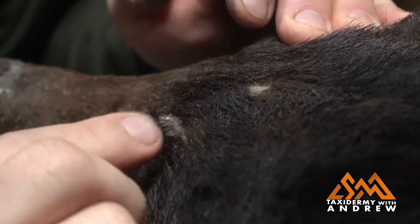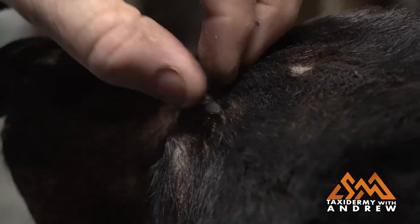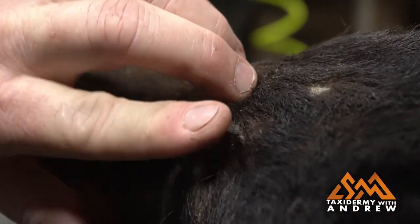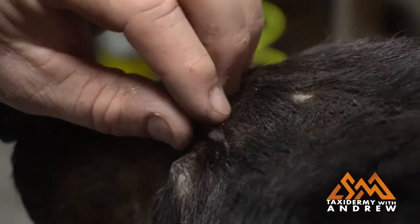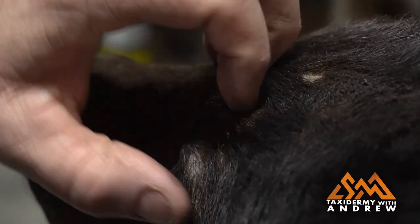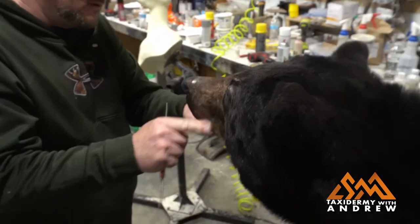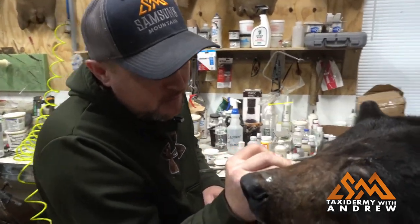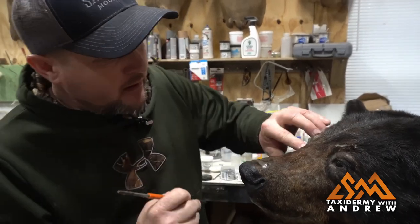Mash it down in there with my finger, rub that in, and then take that hair, squeeze it back over it, and then kind of push it down into that clay. And then it'll all blend together. And we're going to paint over all that anyway. But that just helps get the skin looking smooth and hides all the little cracks and holes. And these eyes, I left the plastic over the eyes, so we'll trim that off later too.